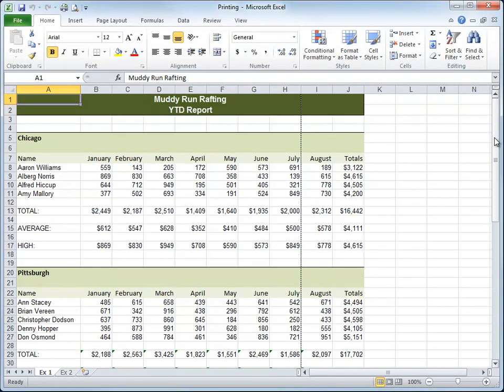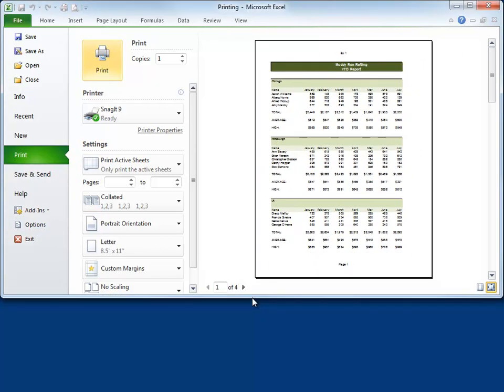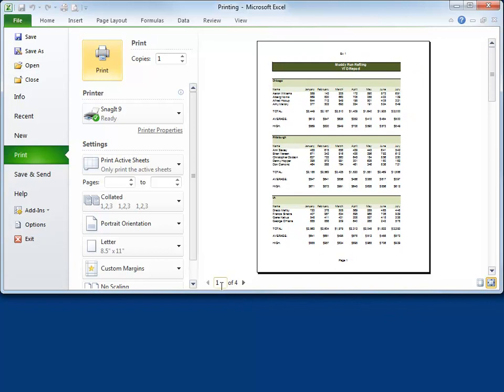Okay, now that we've taken care of the quick fix, let's go back now and look at Print Preview in Backstage View. In previous versions of Excel, the Print Preview button took you to a dedicated Print Preview page. Wow, say that 3 times real fast. Here in Excel 2010, there is no dedicated Print Preview page. Here, all we have to work with is the Print Preview in Backstage View. By default, the Print Preview shows us the first page of the document that it's going to print. If there are more pages, you'll see them listed in the bottom left-hand corner. Here we can see that we're on page 1 of 4.